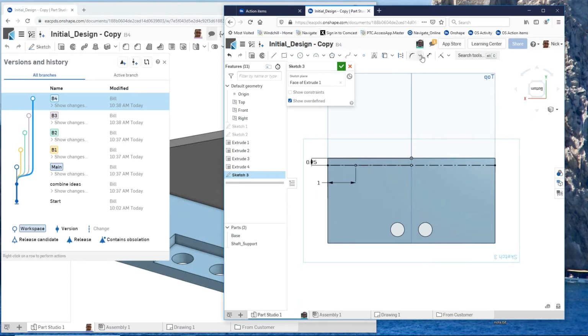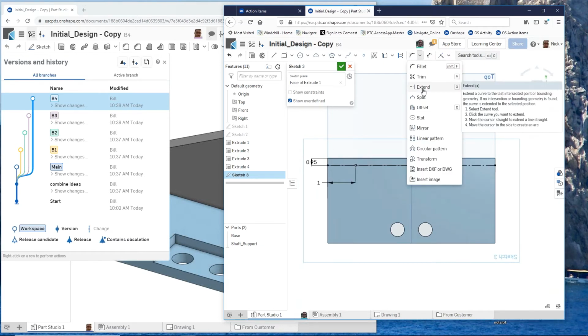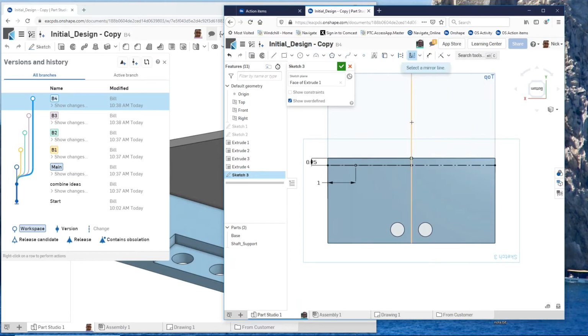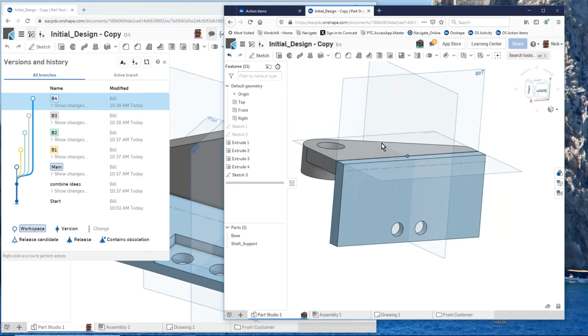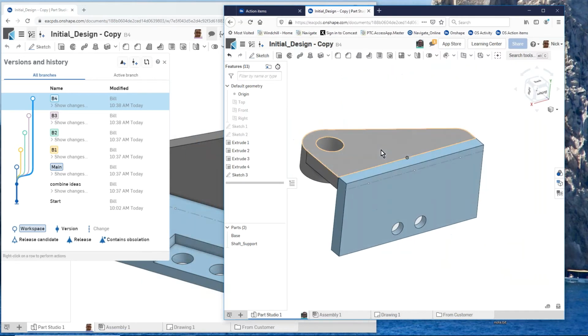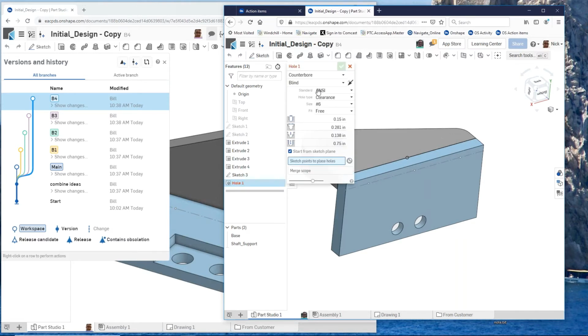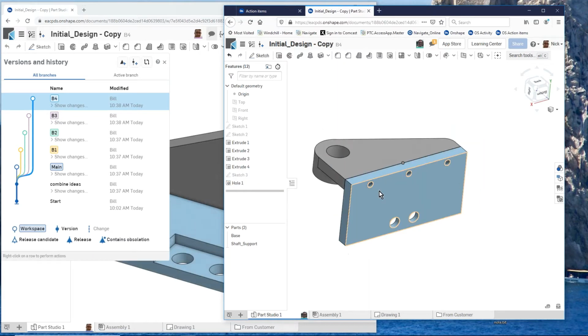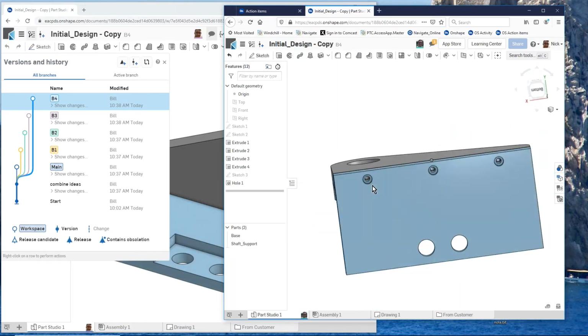One of the things I can do at this point is we could say, let's mirror about this point. So now I've got one on the other side. So now I can put 3 screw holes on our component back here. So we can just go into placing those screws here. We'll use a counterbore. We'll say a depth of 3/4, and then we can just pick the points where we want it. So I can say, let's put one here, let's put one there, and let's put one there. So now we've placed 3 screw holes in our part.